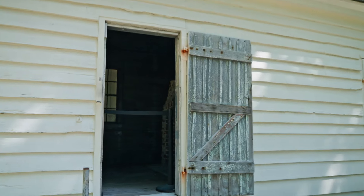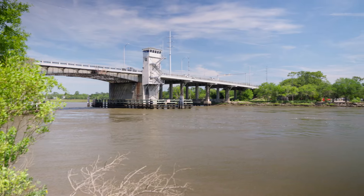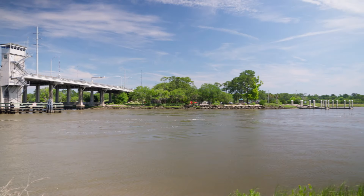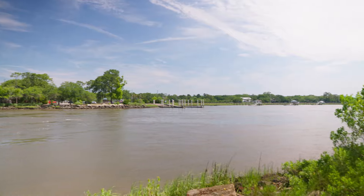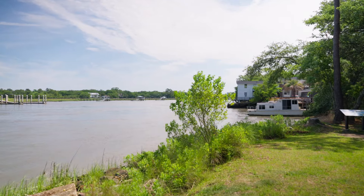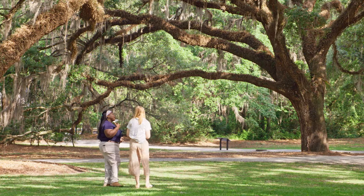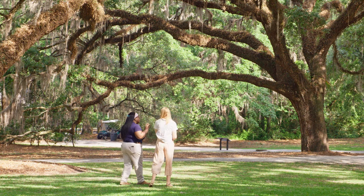A lot of horrific things happened here, but one of the things that has maintained the richness is the Gullah Geechee culture, of which I'm very proud to be a part. Key to understanding Gullah is to understand the water. The body of water ahead of us is called the Wapu Creek or Wapu Cut — that is where those Africans would have been brought. When they came, they were not speaking the king's English; they were speaking their mother tongues — Ooh, tree, fonti, Wolof, Nereri. All those languages would end up in a big pot to be called Gullah. So it is the language of the people.